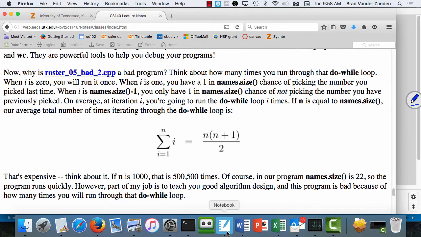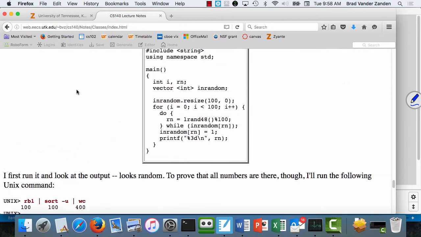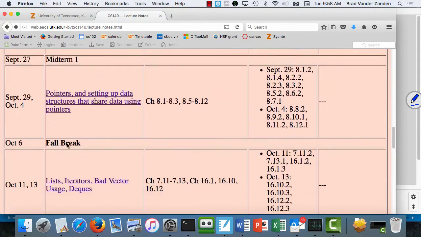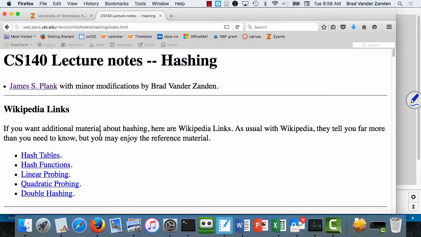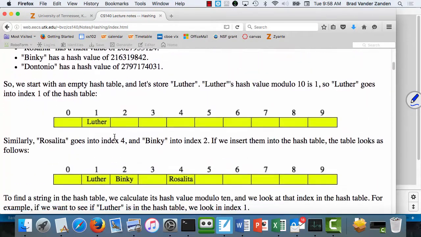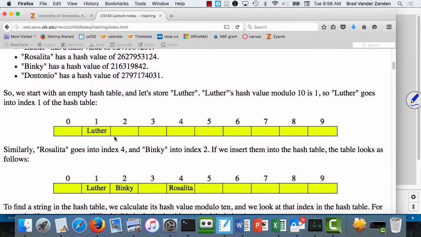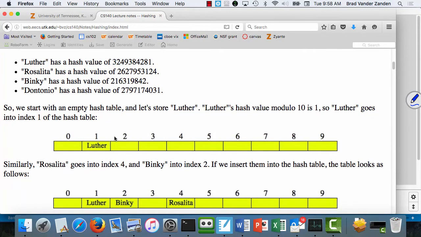So, moving into hashing, let's first illustrate it with something that Dr. Planck had here. The idea with hashing is that we have something called a hash function that we're going to apply to a key. We'll call the hash function h.